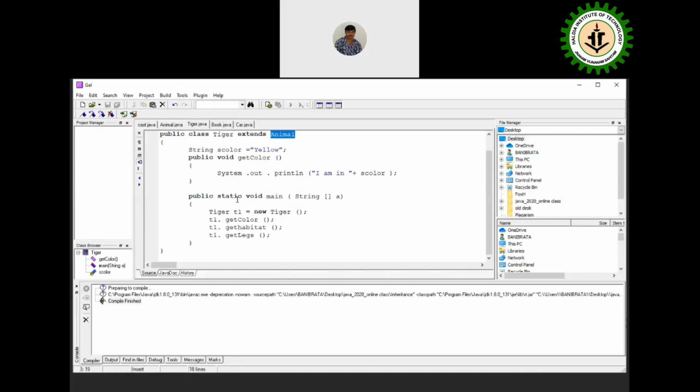Every possible thing, if it is not private, will be available to the Tiger. So which constructor will be called? First of all it will call the constructor of the parent class, not the subclass. It will call the constructor of the parent class, then the constructor of its own class.